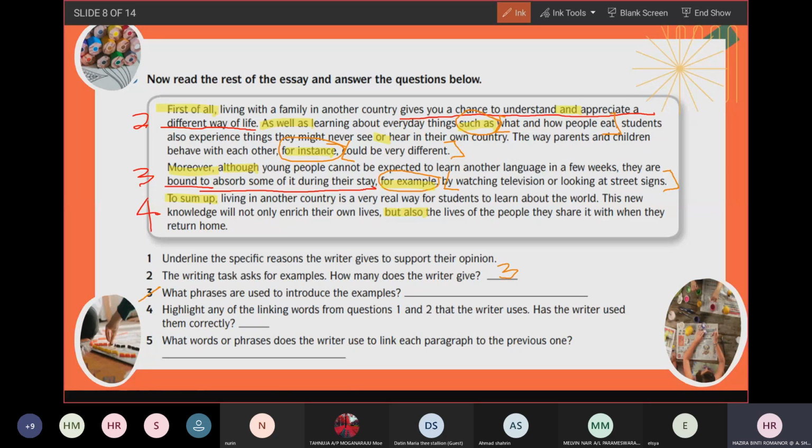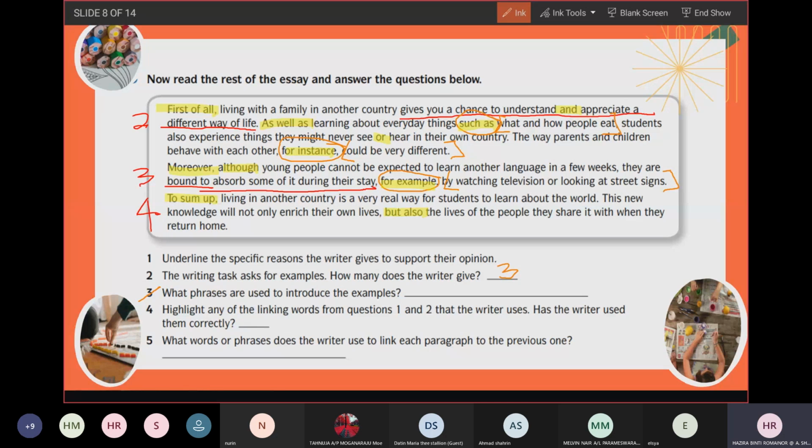Alright. So that is some of the examples of linking words and cohesive devices that you can use in your essay. So make sure you choose the best one and use it correctly. Not every sentence, bukan setiap ayat tu perlu ada cohesive devices or linking words. Okay. And make sure when you want to use it, you choose the best word so that your ideas are conveyed. Maksudnya idea awak yang awak cuba sampaikan tu dapat disampaikan. Bukan pilih sesenang sesuka hati je awak masukkan tanpa mengetahui maksudnya terlebih dahulu.